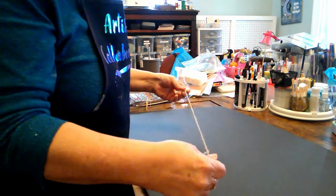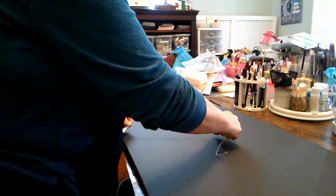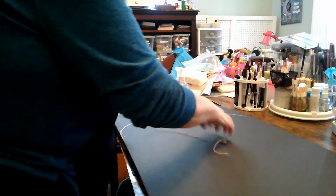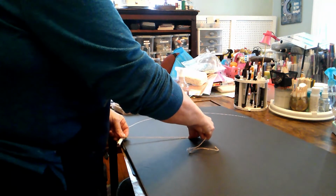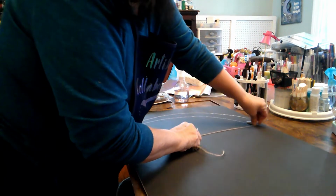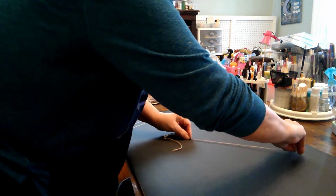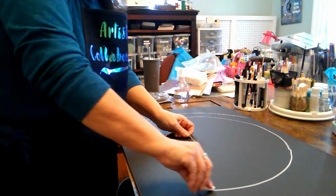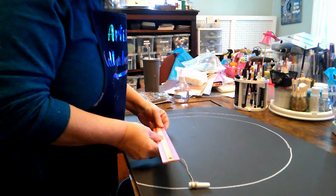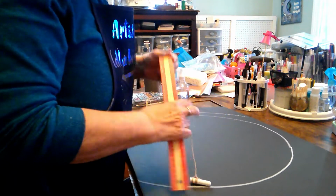So what I did is I took a piece of twine and I just tied a piece of chalk on it. And I'm just going to try to get, that's not going to work, so it's got to be smaller. How long this is, it is 11.5 inches, and this is the foam core from Dollar Tree.